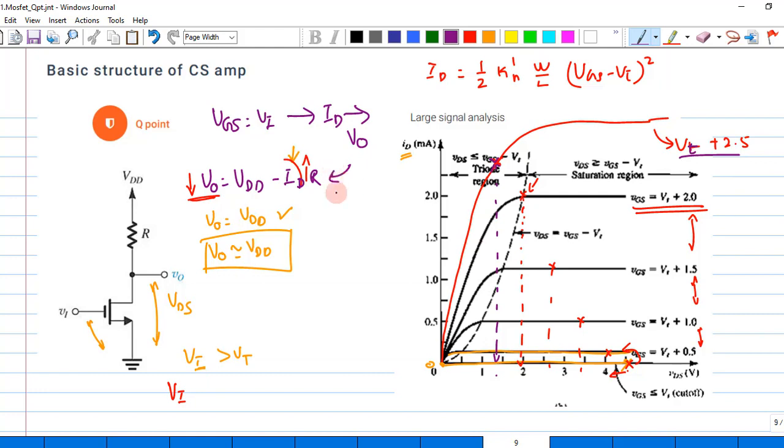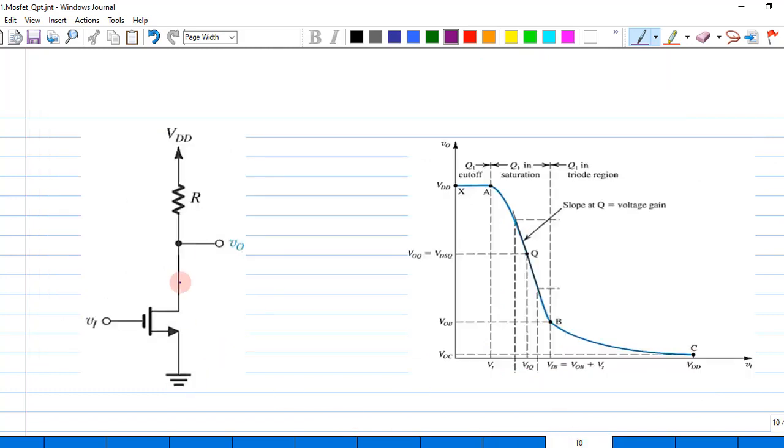So rather than going from VGS to ID and then looking at Vout, why can't we eliminate this and try a new plot where I plot only VI versus Vout? Is it possible for us to do it? It is possible, right? I'm not going to draw it because I know my drawing skills are completely zero. So I have just plotted it for you. This is the graph that I would get.